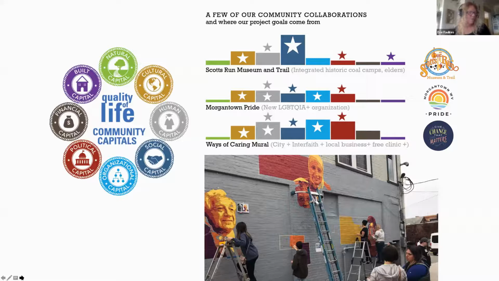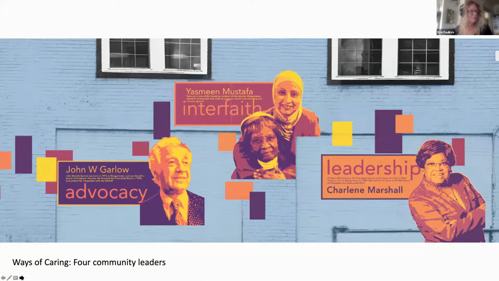The Ways of Caring mural was an idea 2 years in the making, when our client was the city of Morgantown that had just adopted their welcoming resolution. It was the brainchild of one of my students who is now working in DC. We had needed permission to use a wall and a bit of funding, which fell into place 2 weeks before school started this year. It's a mural of diversity, humility, and leadership. And the idea was to paint it with the same demographics of those being welcomed. This was the mock-up we were working from that held diverse community members who made a difference in the community and are largely unsung.